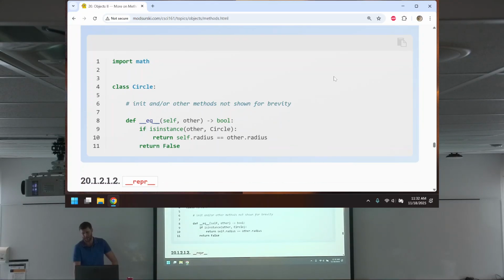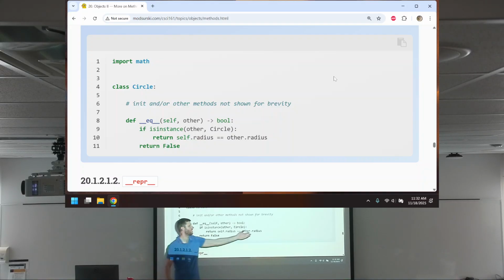And we said we could go back and do this for a circle. If we go back to our circle class that we wrote in the previous topic, equality for a circle might look something like this. If their radius values are the same, they're equal, but of course, only bother checking if they're the same type. It's important to check their type before doing this, because if other is, let's say, a string, and you ask what's other.radius, strings don't have an attribute radius, so the program will crash. You don't want your program to crash if they're not equal. You want it to say false. So just check first, that's why. Questions about that?